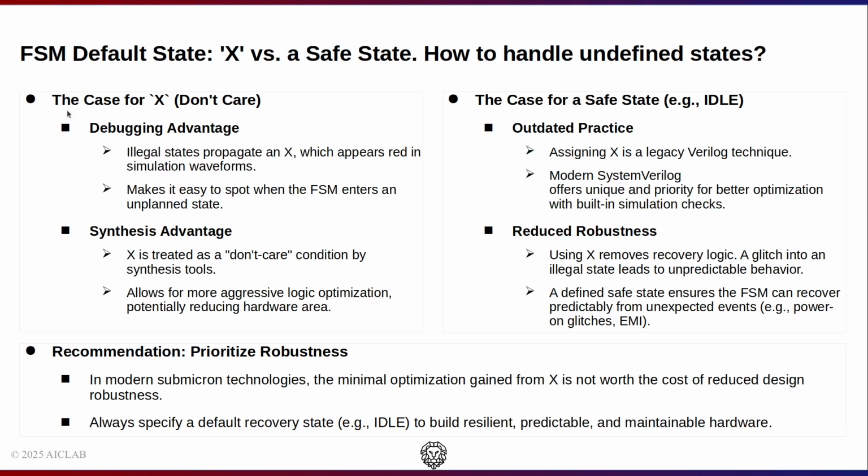Which one is better? Some people recommend using X value for default statements because it has some debugging and synthesis advantages. During debugging, if your state jumps to an illegal state, you can see red color in the simulation waveform and you can immediately find the bug. Also, it has synthesis advantages. X value in synthesis means don't care. So the synthesis tries to optimize your hardware and the final circuit is more optimized.